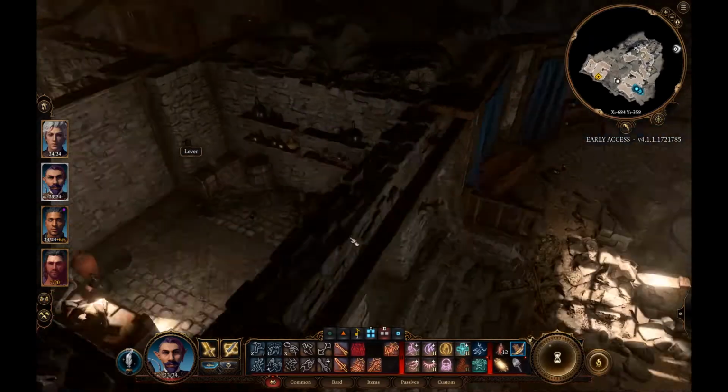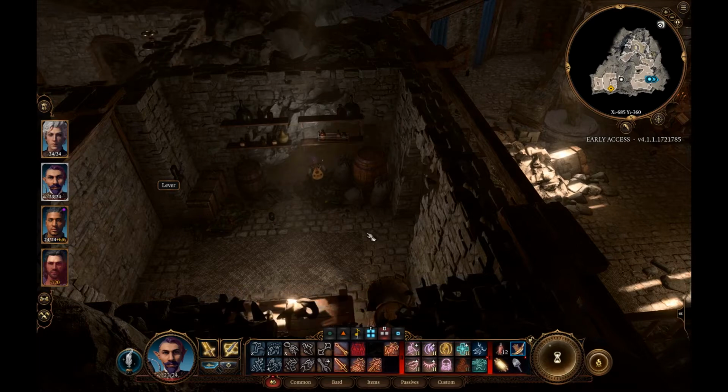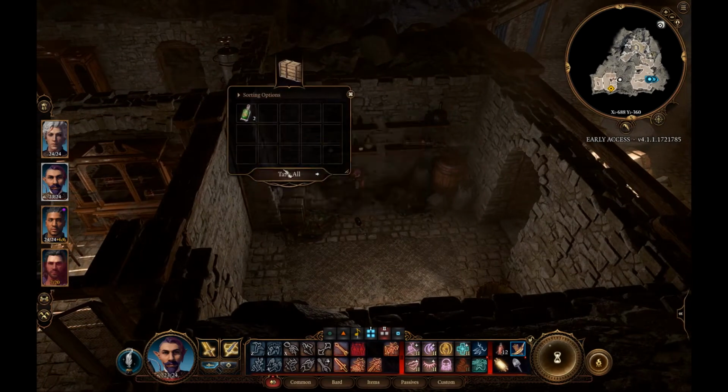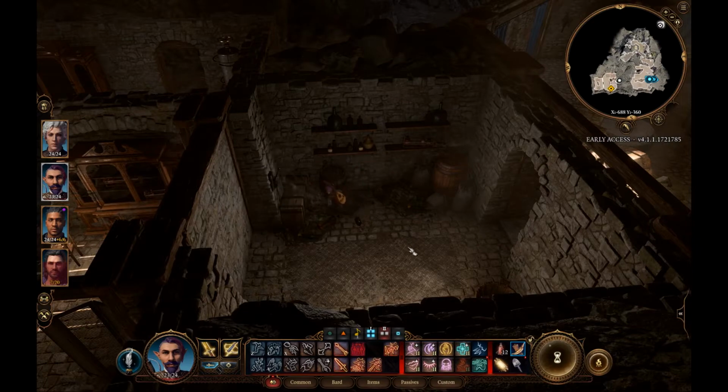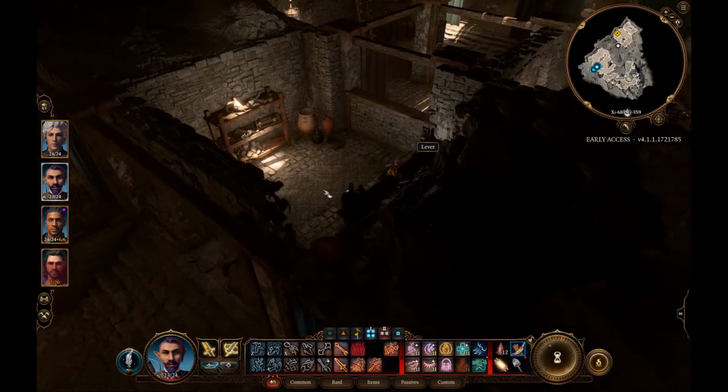Oh, it's in here. This room we didn't go in. Rusted key, there we are. There's also a little chest here we can have a look in. Got some basic poison, fine. And we'll just pull the lever while we're here. We can now return that way.